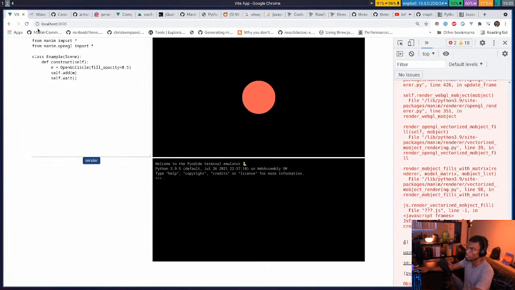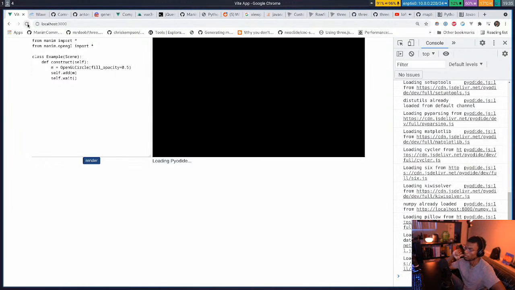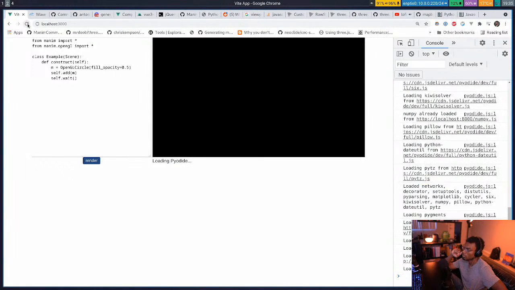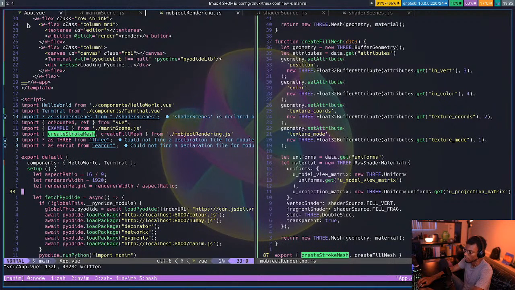All right, let's do those. Now let's see if this works. Well, I see the fill here. Now I'm wondering why the stroke isn't there. Unless the fill covered it? Something like that?